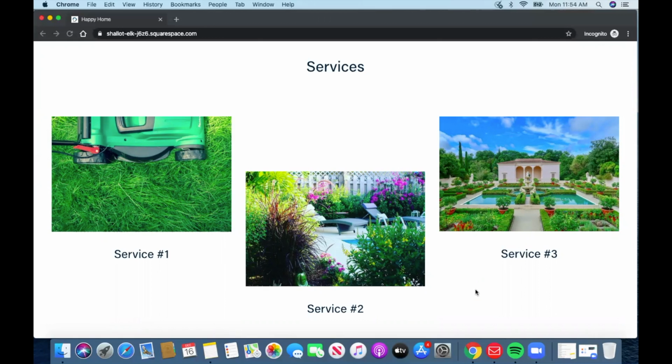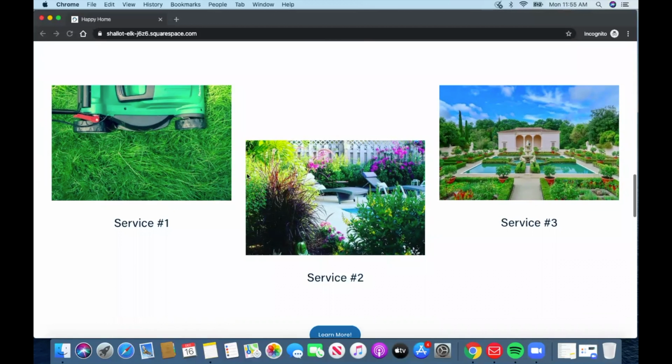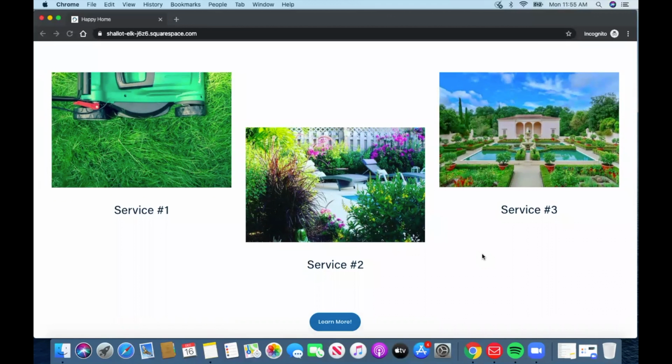So here we recommend that you put your 3 most popular services, or your 3 services that you are most wanting to advertise at that moment in time. These are changeable. You also don't have to have 3. You could have 1 primary service if you have kind of an introductory service that you want to feature. And you could add more, but again, this is kind of where you want to really focus on the couple of core services that really drive your revenue and really are the kinds of things that a first time customer would be interested in, what draws people into your business.